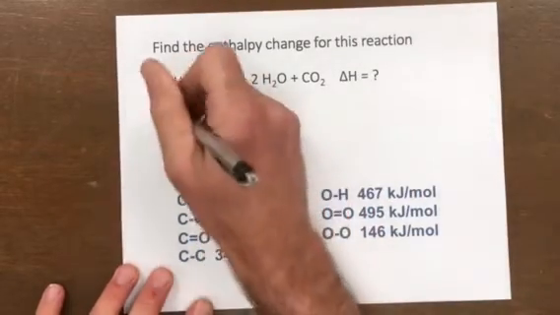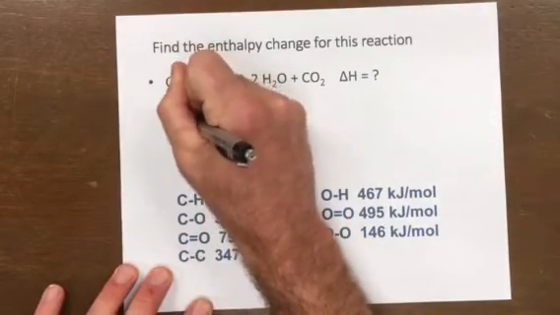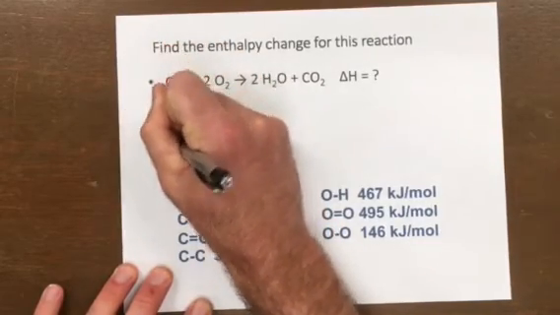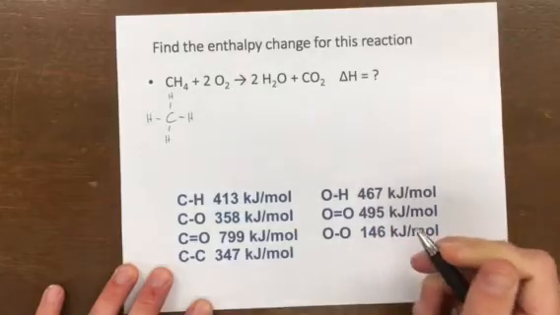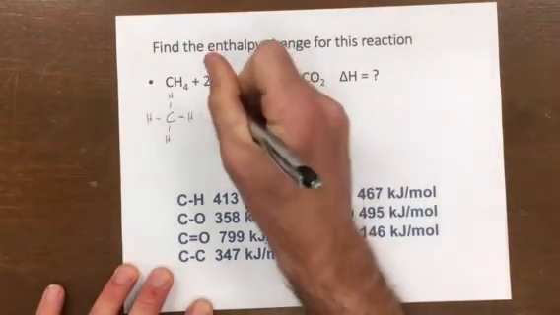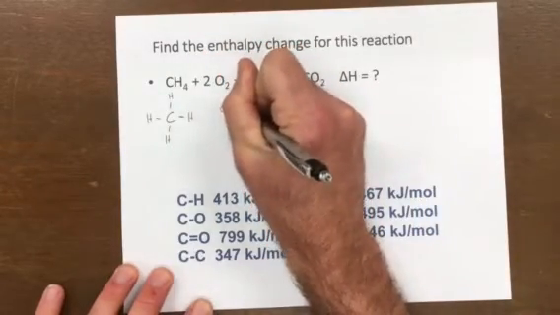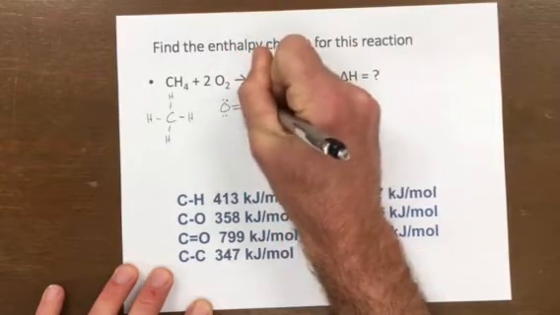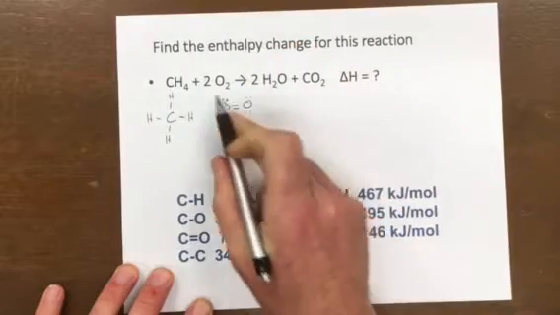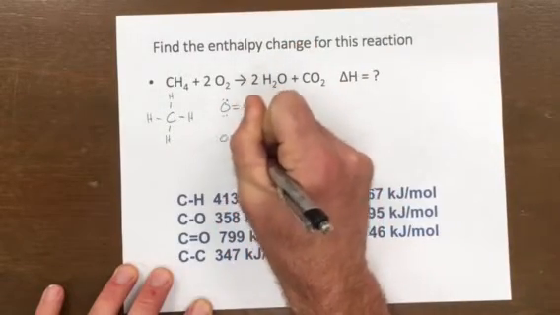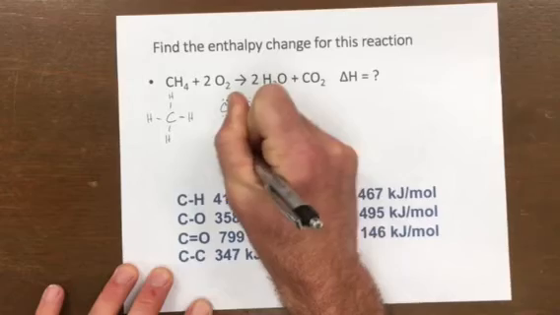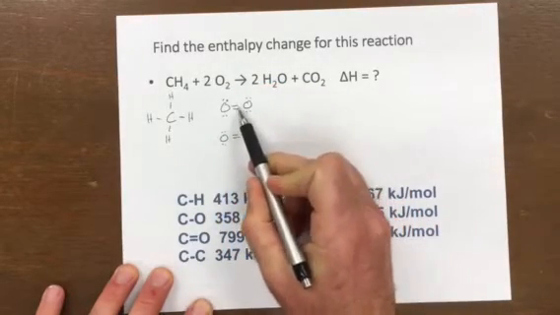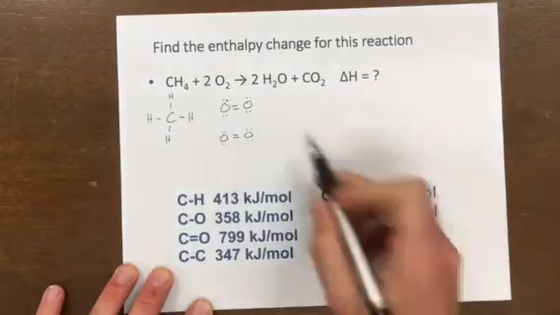So in CH4, you have a carbon in the center, and then you have single bonds to 4 hydrogens. So we'll draw the Lewis dot structure for that so we can see what bonds are going to need to be broken. We have 2 oxygens. It's important to draw this Lewis dot structure out so you can remember that oxygen has a double bond. We're going to draw this twice because we have 2 oxygens. So we have 2 molecules of oxygen. Each oxygen molecule has a double bond between the 2 oxygens.